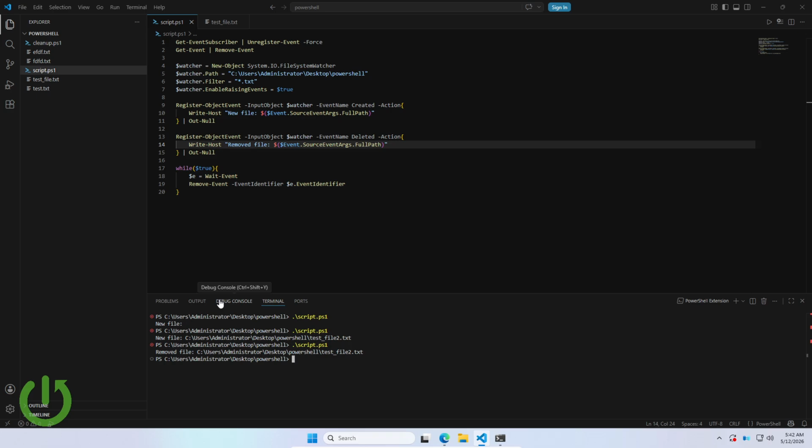So this is how you can check for event changes inside of a folder. If you want to check, for example, for a file change, such as a rename of the file, you have to use the Changed option right there, but I'm not going to show it because it works the same, and you just have to change this text in order to make it look fine. So this is all in this video. This is how you can create a script in order to watch for folder changes in real time.